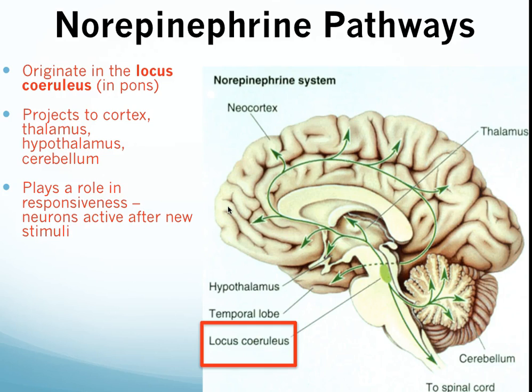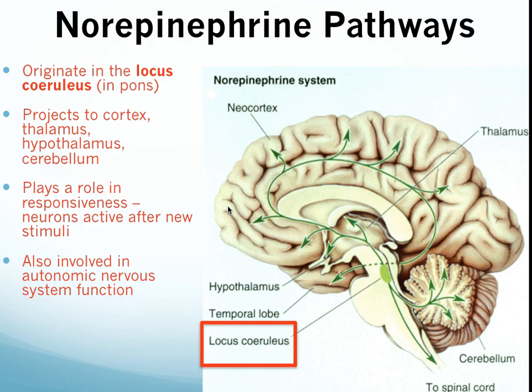And this has been shown because basically what they can do is they can hook up different devices to your scalp, and they can measure the amount of blood flow in your brain in different regions when you're being presented with different types of stimuli, okay? And by doing this, they can look to see which regions are activated at different times. And what they've noticed is that when human subjects are presented with something new, okay, a new stimulus, something they haven't seen before, norepinephrine pathways fire more rapidly and for longer periods of time. So that's pretty cool, right?